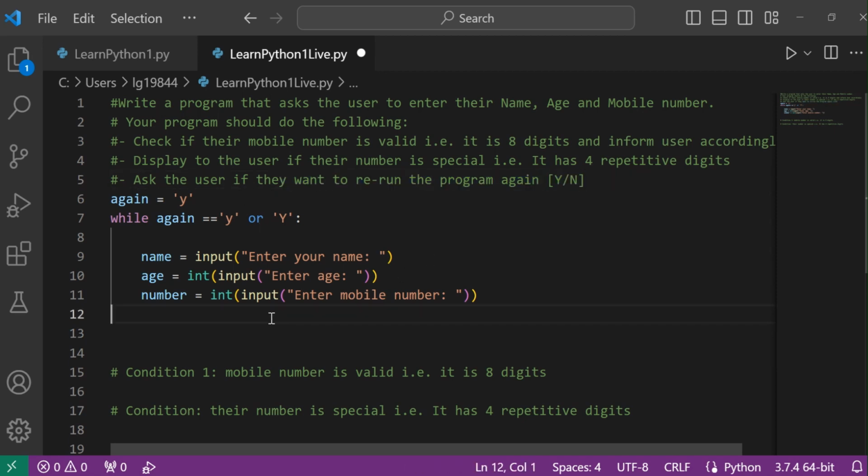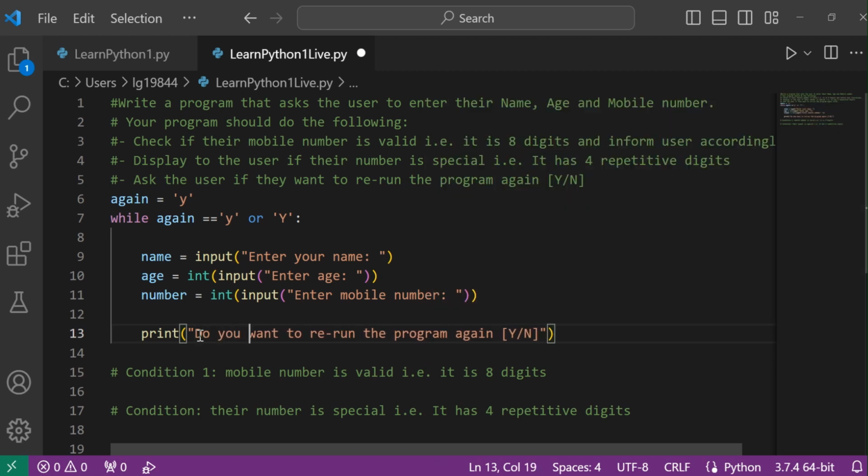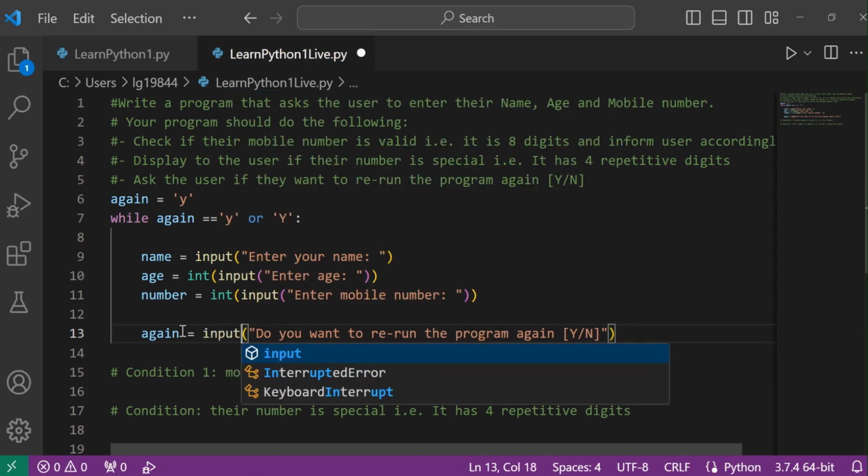So we have to, inside the while at the end, ask: do you want to rerun the program again? And actually, I'll not use print here because I want to take the variable, which we assign to again. So again is input, it's a string.